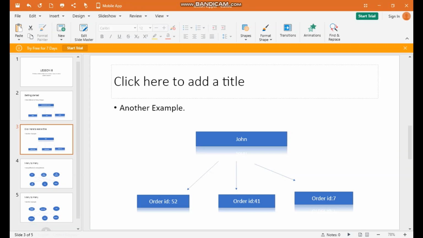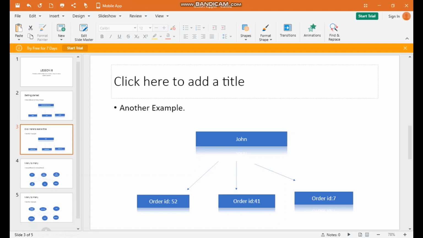And then I made another example which relates to our project. So we have a customer name, which is John. We know that John might have multiple orders. So we see that John relates to multiple orders.